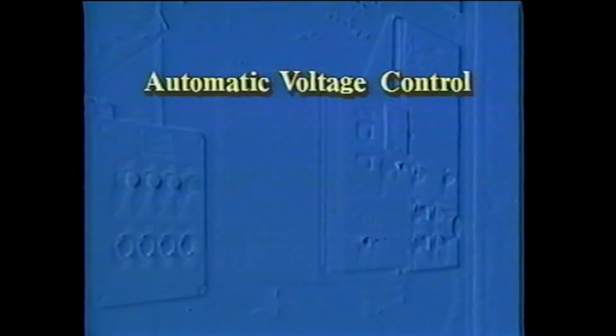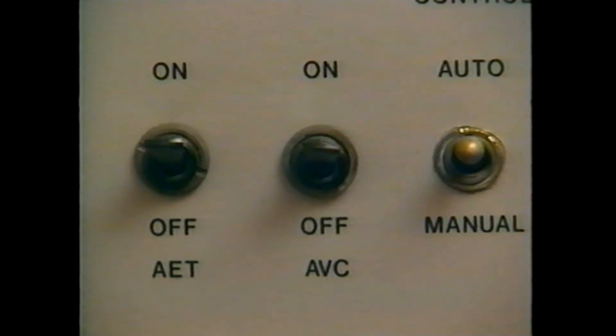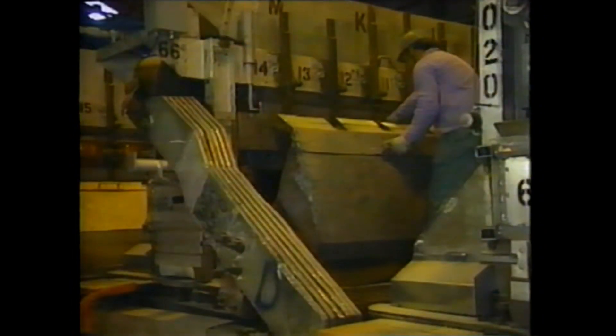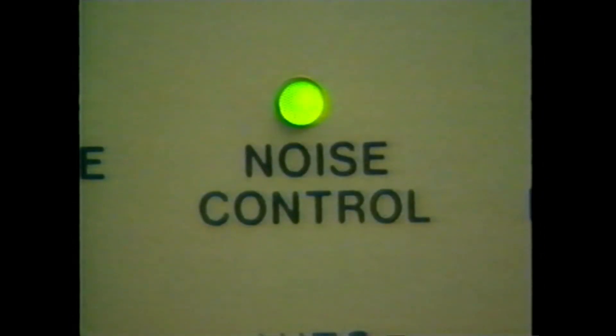To automatically control the voltage in each cell, Cell Troll monitors the line amperage and pot voltage, then adjusts the anode cathode distance to maintain the proper resistance. For normal automatic voltage control operation, the actual voltage must be within range, the mode switch must be in the auto position, and the AVC switch on. If the pot voltage drops too low or if the panel doesn't receive an amperage signal, the AVC light will flash and the operator will hear a warning. There's also a routine to control noise or unstable voltage that can cause a loss in current efficiencies. When a pot is judged noisy, voltage is added to the set point at regular intervals until a maximum of 0.30 volts has been automatically added. If this doesn't control the noise, a warning is heard.